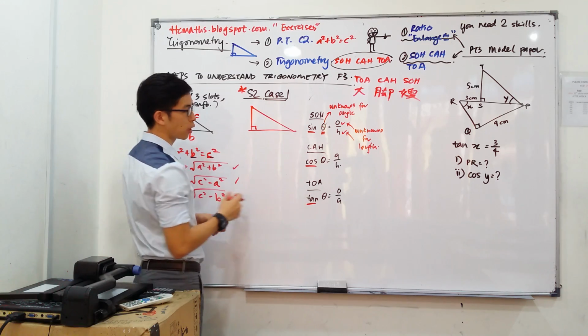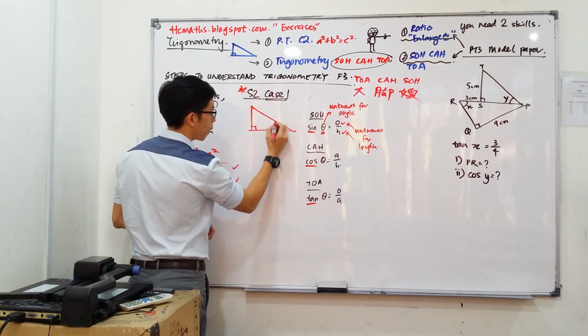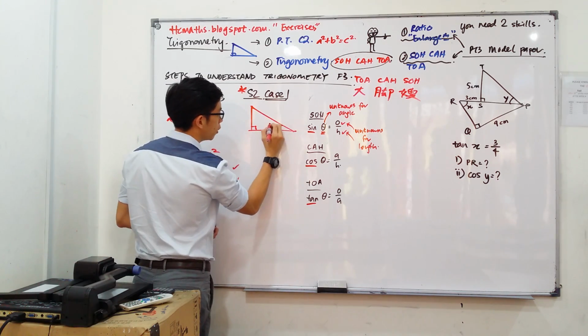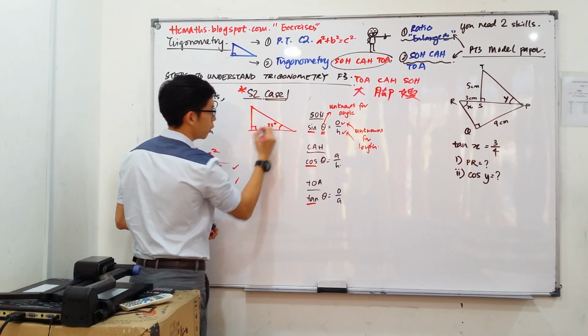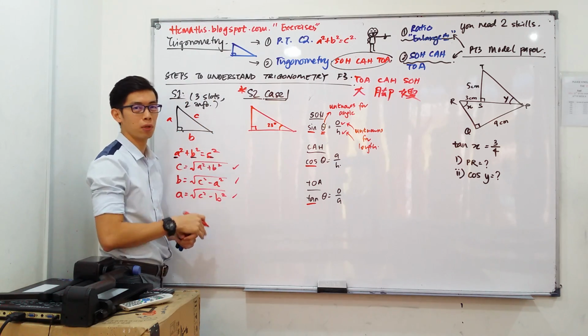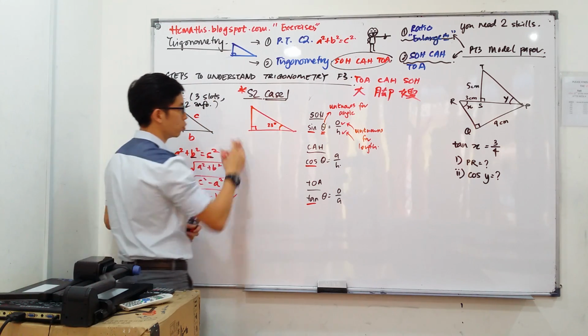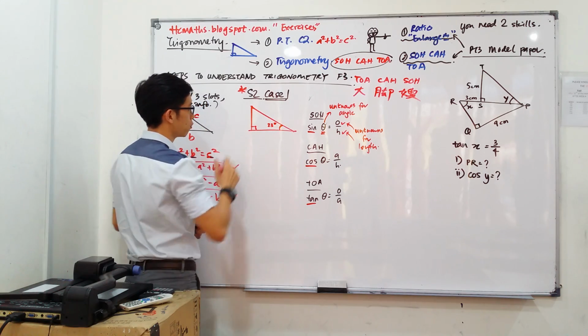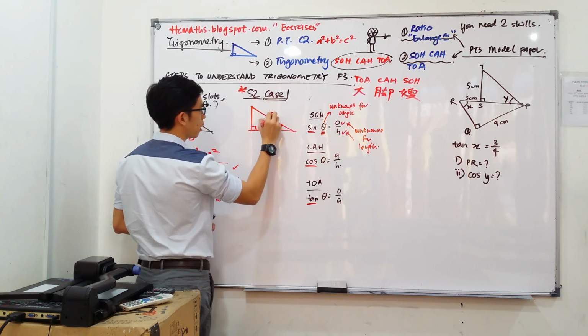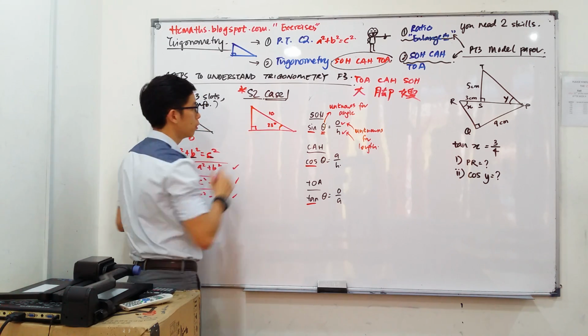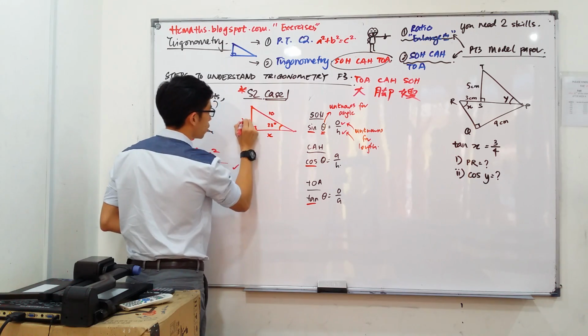Okay, I give you a right angle triangle over here, and I prepare, let's say, a 23 degree angle. Just an example on how to solve it, so don't worry about all the figures and stuff. Next, I'll write here a 10, and after that, I put here an X, I put here a Y.